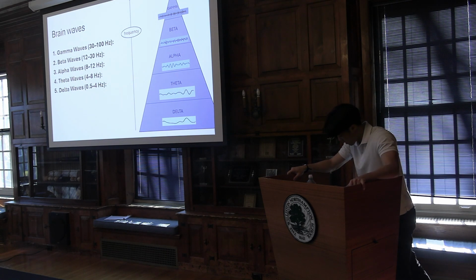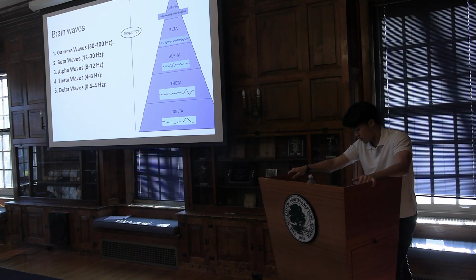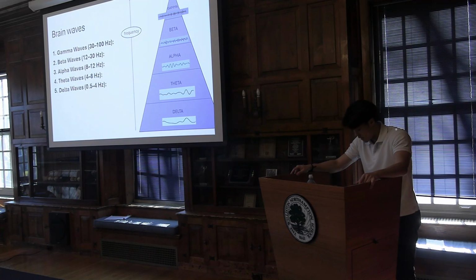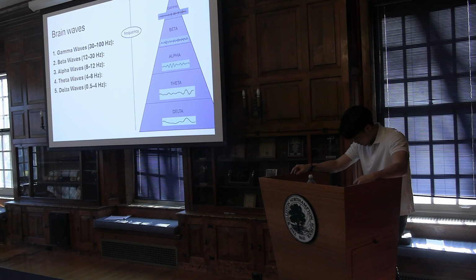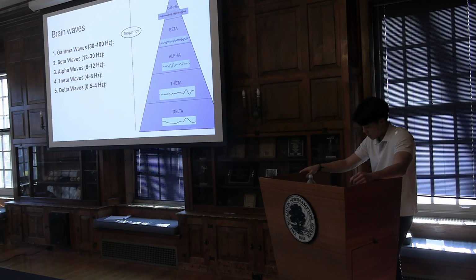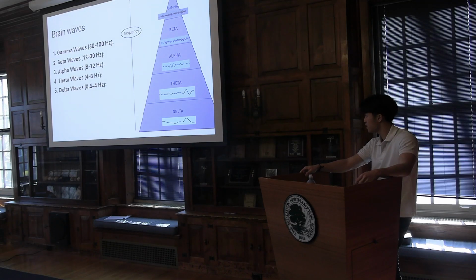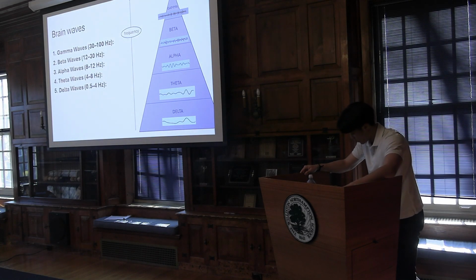So while gamma and beta waves are associated with focused mental activities like learning, decision making, and intense exercise, alpha and theta waves are prominent when you're meditating in a calm state or just before sleeping. And delta waves have the lowest frequency and are associated with deep dreamless sleep or a period of deep relaxation. And high delta activity is linked with the body healing and regeneration process.